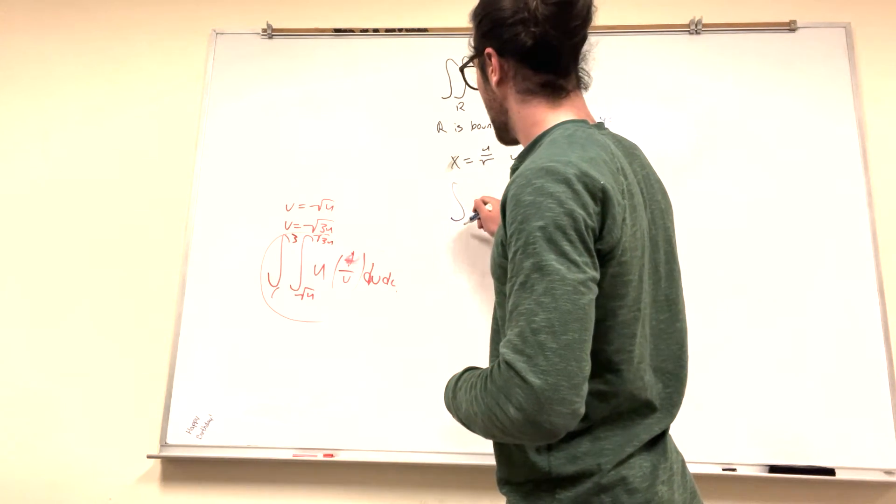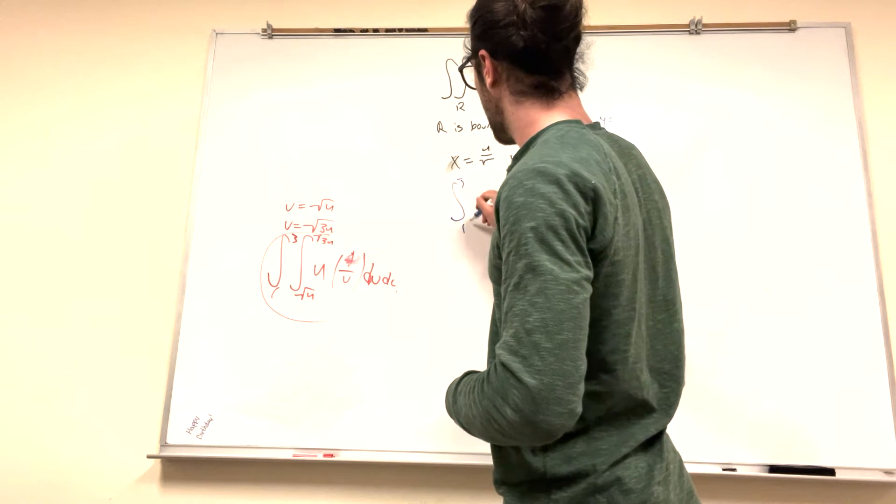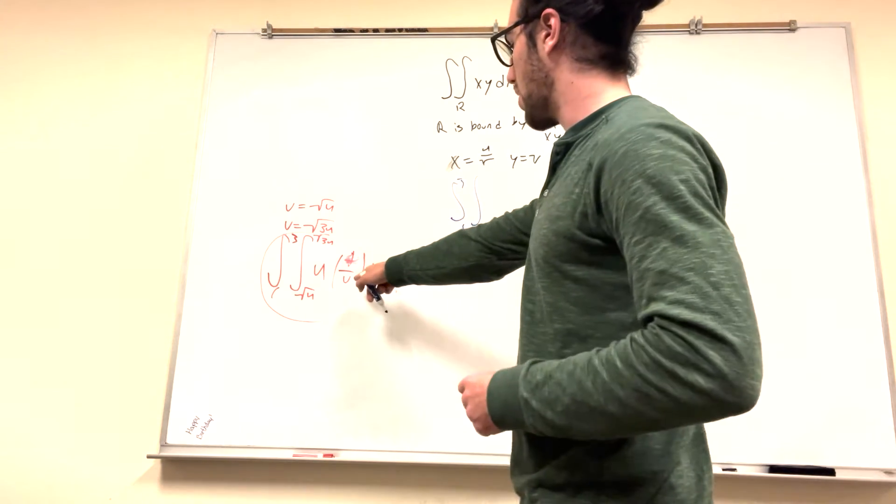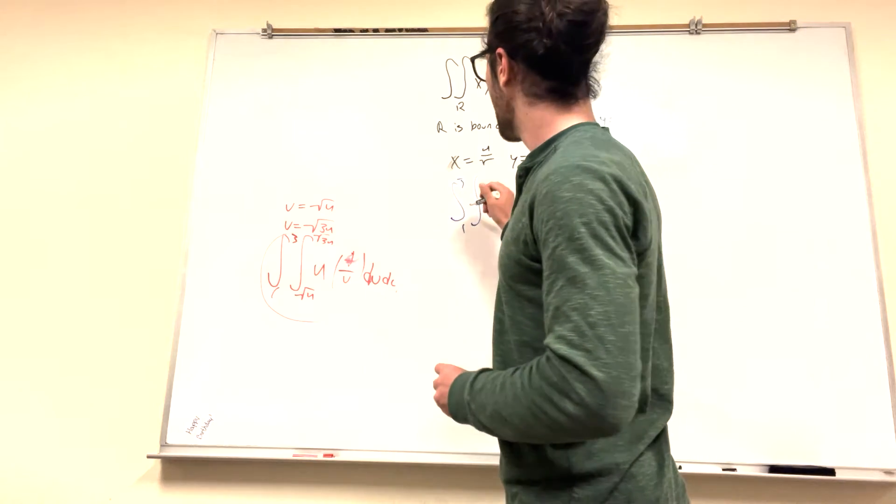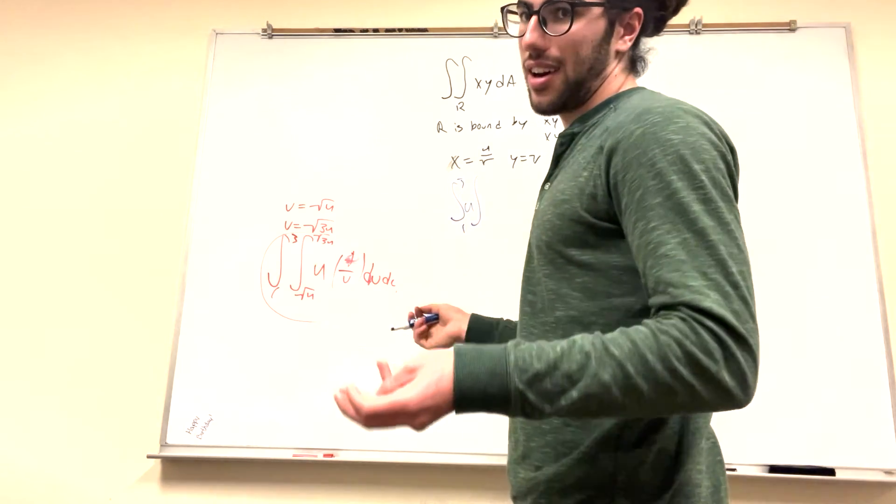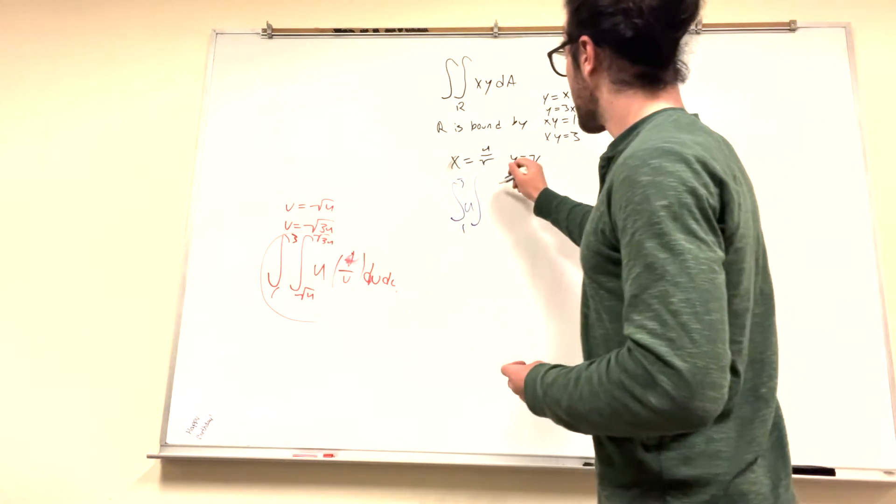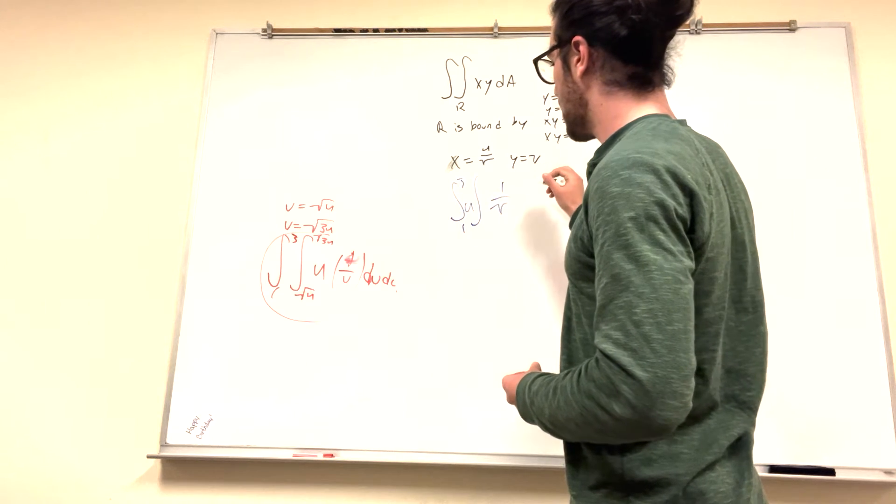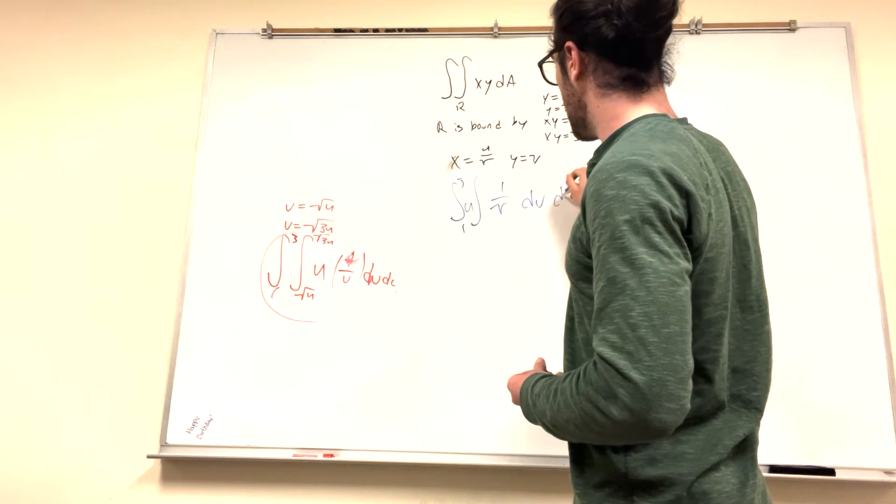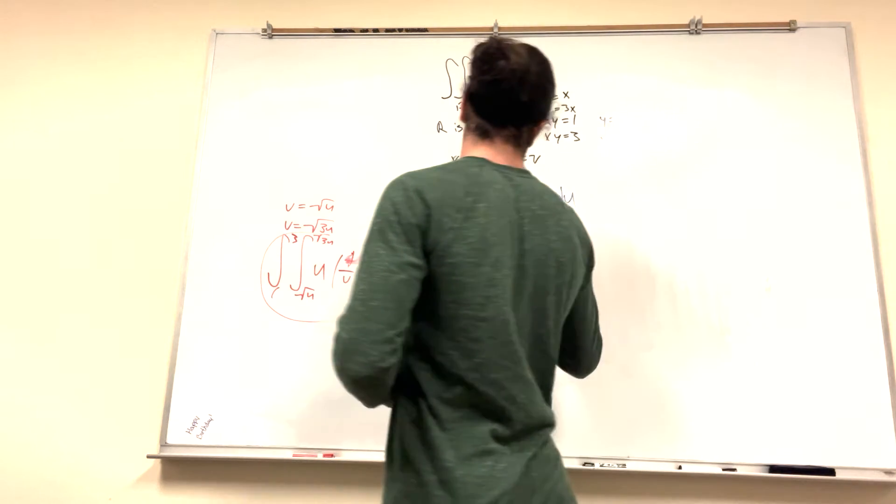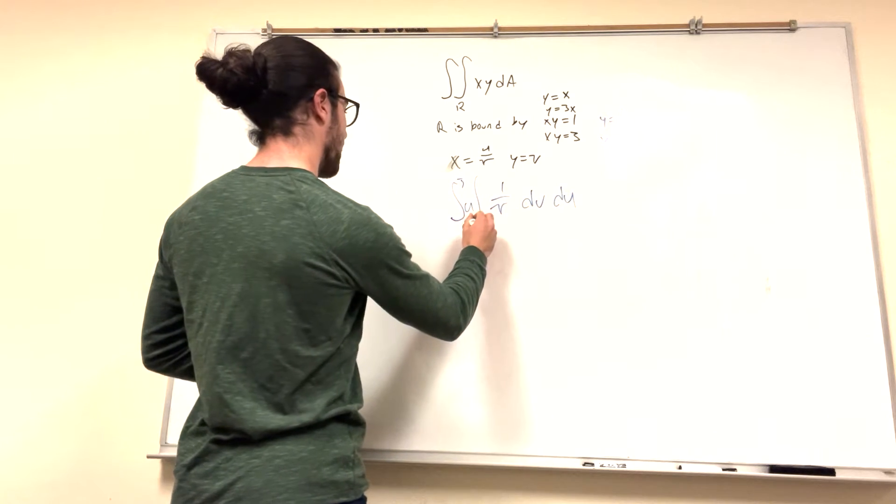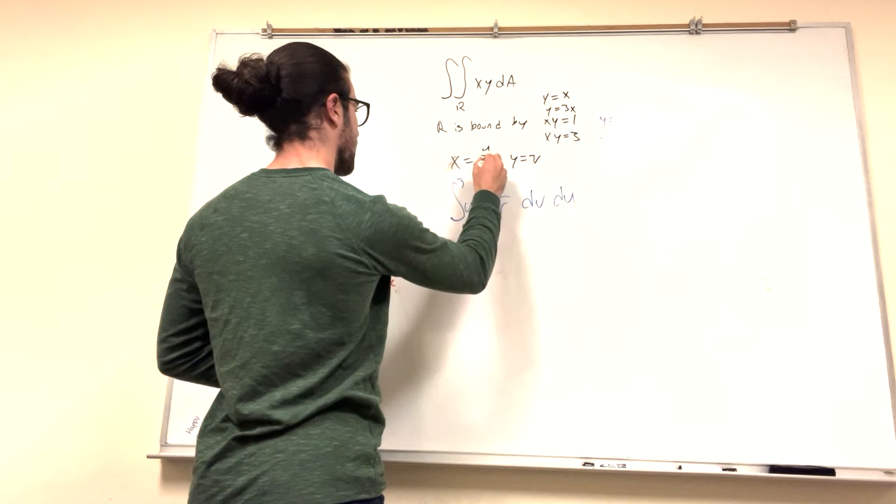Alright. Solving this integral now. That's a v. I hate how the v's and the u's look the exact same. And we're expected to use both of them. But you know what I mean. 1, 3. And you can actually pull the 1 over v out. Or actually, you can pull the u out. Because we're not using u. So we can just pull it there. Because we don't need to use it for now. So we end up with 1 over v. So what does this become? This obviously becomes... I've written my bounds.